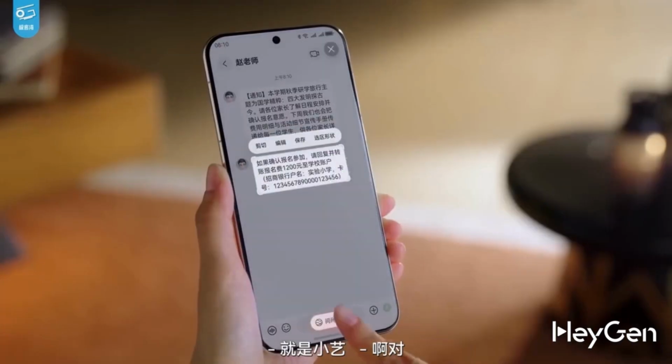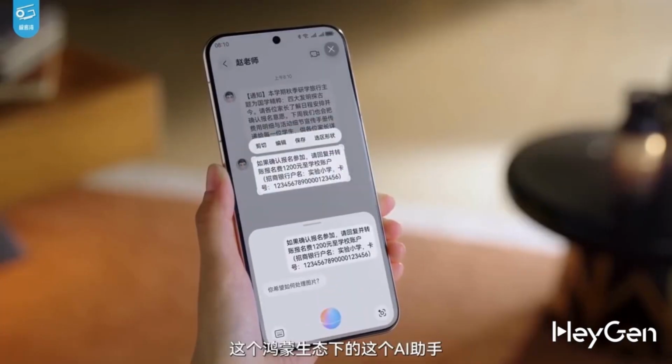Actually, there is also an assistant on HarmonyOS, which is Xiaoyi, right? This is the AI assistant under the HarmonyOS ecosystem. Is there any interaction between Xiaoji and Xiaoyi? Worth buying, this product is already integrating with Xiaoyi to implement some functions. Now, if you use the nice version of HarmonyOS to interact with Xiaoyi, and for example, you say, use Worth Buying to help me find today's best price for Huawei phones, it will actually call our service.